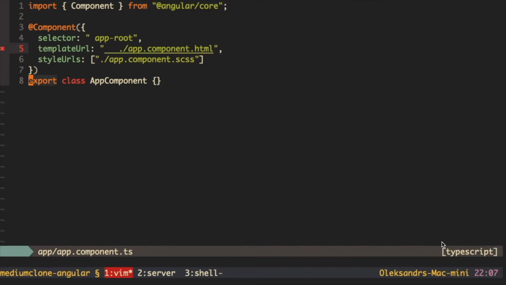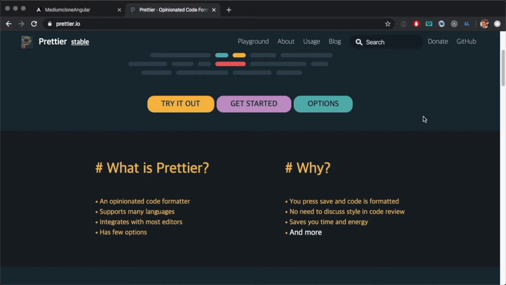Then we just save, and as you can see here it was fixed, but here it is not, because this is invalid code, and invalid code Prettier can't fix, which means if the code is valid it will be indented. And it's not working only here in TypeScript, but basically in almost all popular web languages.